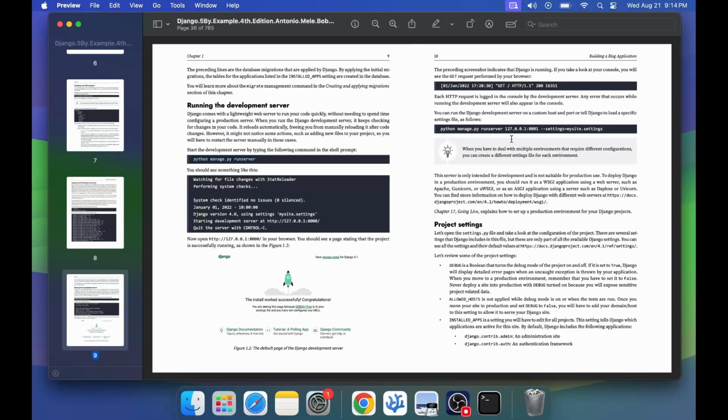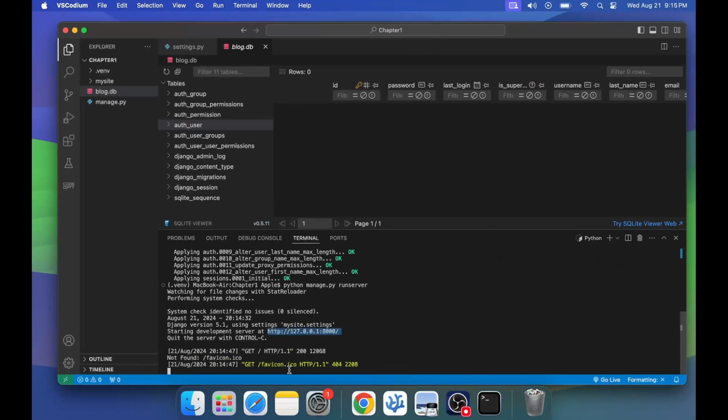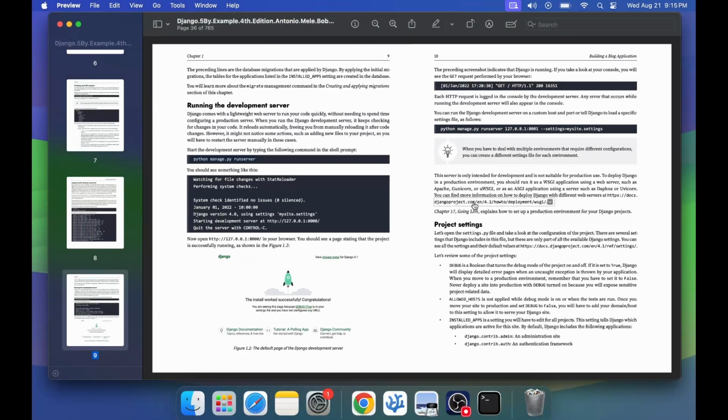So moving on, you will notice some things in the terminal, which you can see here. This is the route I visited, and this is the status code. 200 means I got a successful request, and 404 means the resource requested is not found. But we'll look more into this in a second.